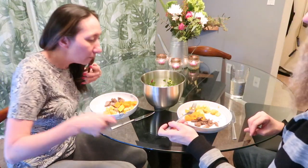Slow down. Yep. Trying to slow my roll, I eat too fast. My rule is I can't stab another bite of food while I'm still chewing the current bite of food. And I have to put my fork down at least twice during a meal because I have a habit of hovering over, I noticed from that cake video, and just shoving food in my face.